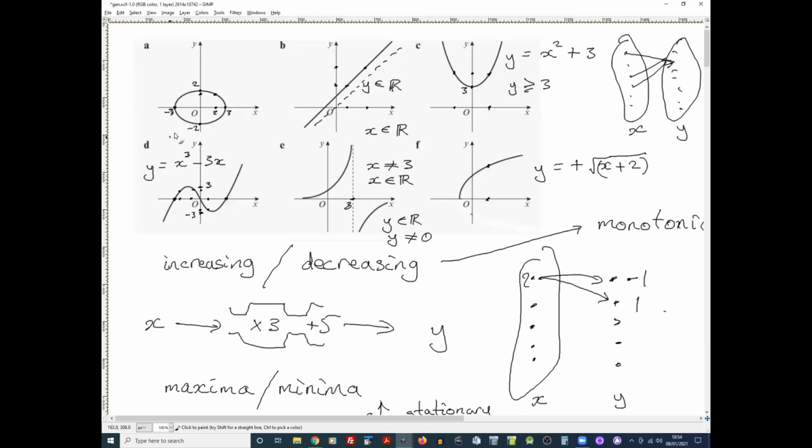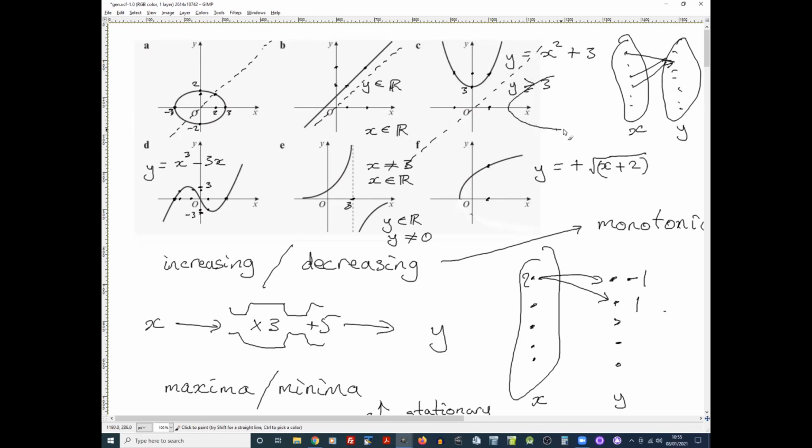Which you might say, well, I could do that with any of these relations. What if it is one to many? I could still reflect that in here. You could have a reflection in that. You just wouldn't want to call the reflection a function anymore, even if this one was. And this one wasn't even a function already. This one is a function, the quadratic. But you would say, okay, when I reflect it, I get a perfectly nice graph here.